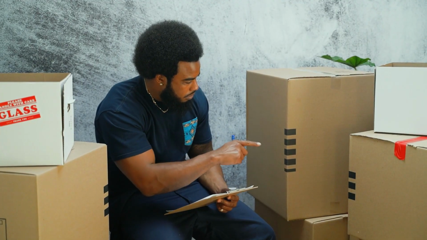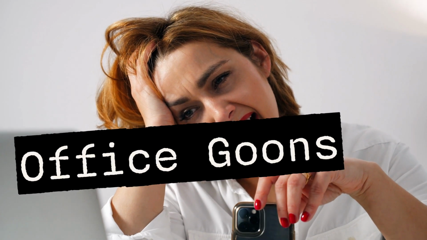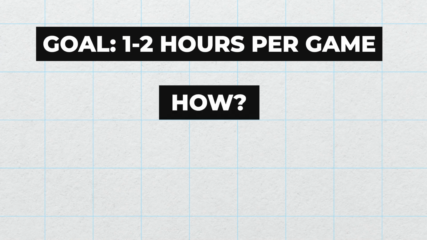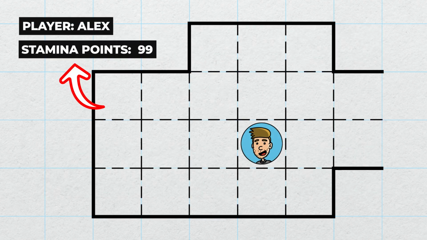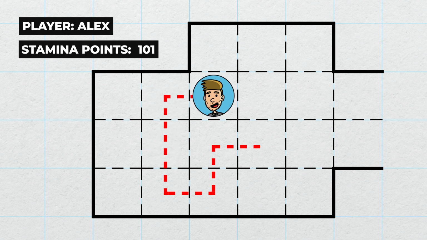Need to prepare some lab equipment for shipping and storage? Office Goons. Having a pre-team building status planning update meeting at work? Office Goons. To keep these games snappy and perfect for squeezing in after work before bedtime, I've been tinkering with a gameplay mechanic called Stamina Points, where each character gets a limited number of moves to complete their quest before the game ends. Your actions determine how many stamina points are used, and you might even find some coffee, candy, or energy drinks to replenish some of those points along the way to completing your quest.